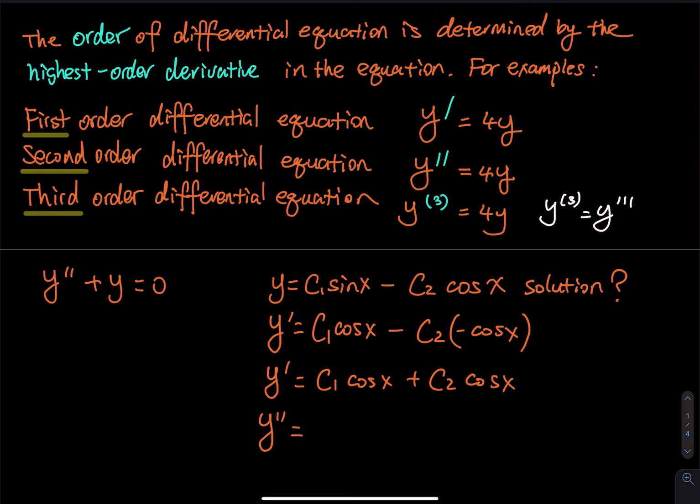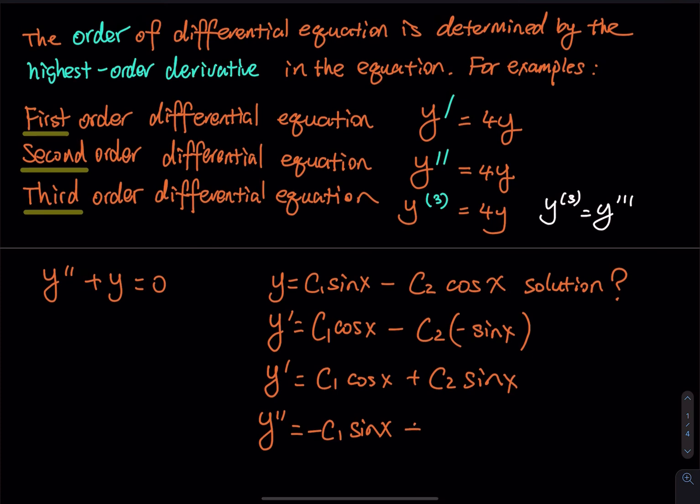So we have c1, the derivative of cosine is negative sine. So we have sine x, we put the negative sign in front of the c, and then the derivative, I said sine, right? I said negative sine, but I wrote cosine. Okay, my mistake. Sine. I said sine, right? Just go back to the video to make sure I said sine. Okay, sine. And then the derivative of sine is cosine.